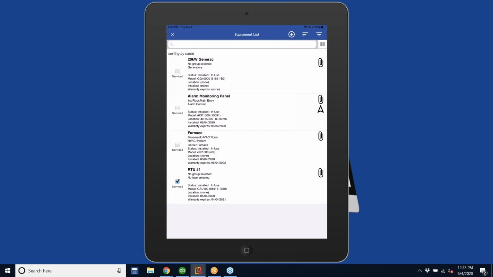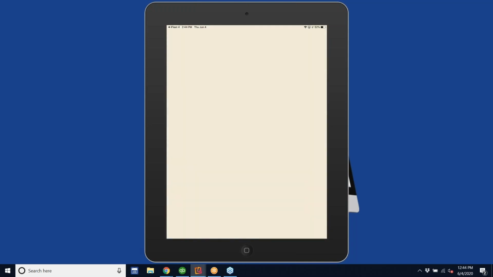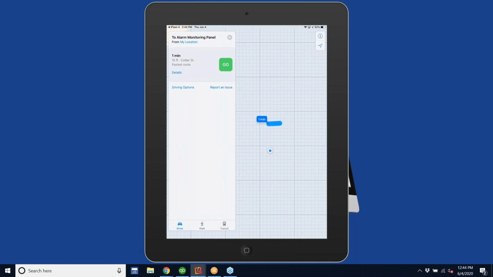So somebody actually asked, Joshua asked if the GPS location information is in there, how do they use that? So when you put it in, you'll have that little black arrow on the right-hand side underneath my paperclip. If I do that and tap on it, that actually takes me over to my Apple Maps or Google Maps or whatever you're using, and it'll give you driving directions, or walking directions would be probably the better use for that.